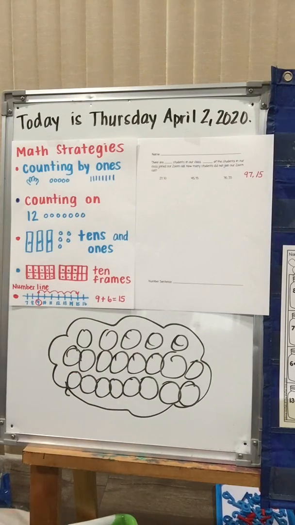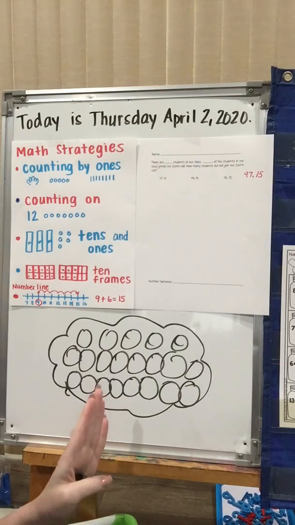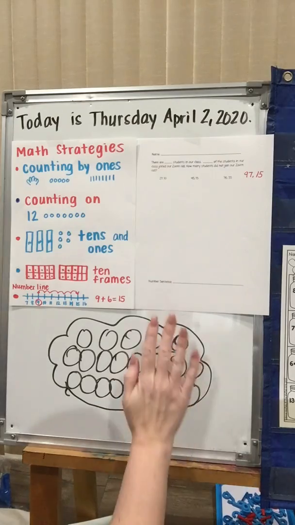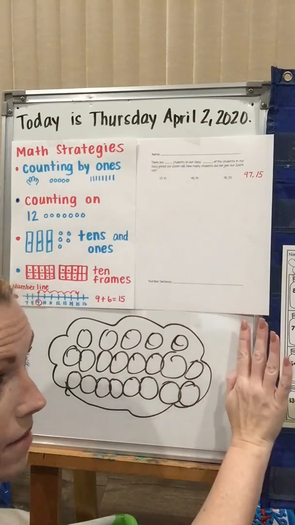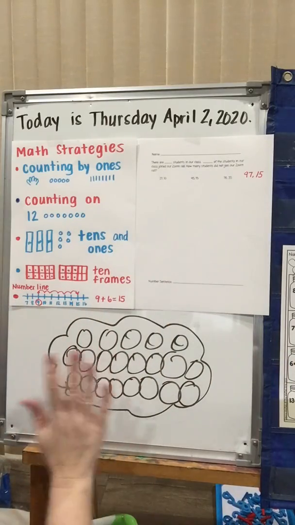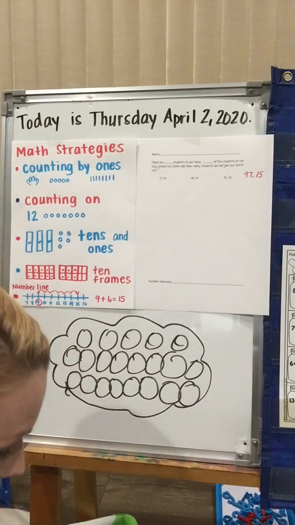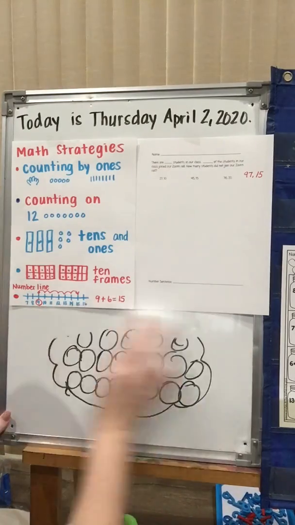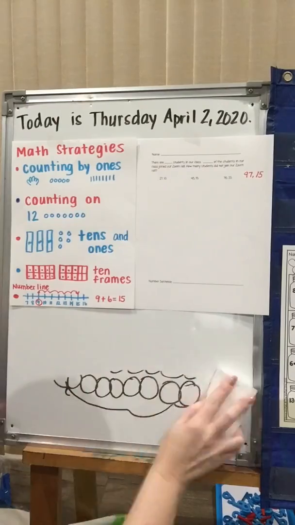So when I'm thinking about that, it doesn't seem like this is something where we're going to be putting things all together. It actually sounds to me like a takeaway. I have to figure out how many kids were on Zoom, move them away, take them away so I can figure out how many were not on Zoom. And so I'm going to show you what that might look like with really big numbers.